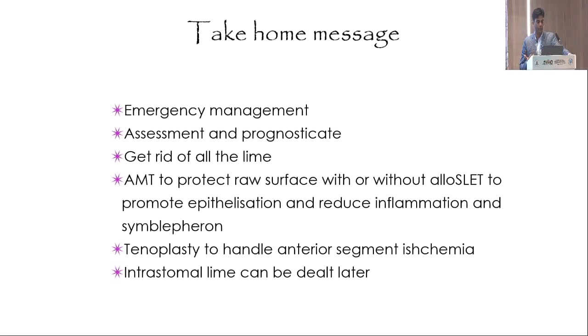So my take-home message is acute lime burn is an emergency, emergency management, and we should assess it properly and then prognosticate. We get rid of all the lime, and use amniotic membrane to protect the raw surface, with or without yellow slate, to promote epithelialization and reduce inflammation and symblepharon formation. Tenonplasty is also very useful to handle the anterior segment ischemia, and intrastromal lime should be dealt with later.